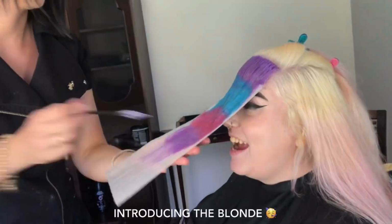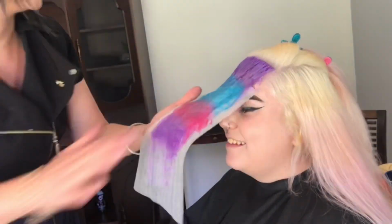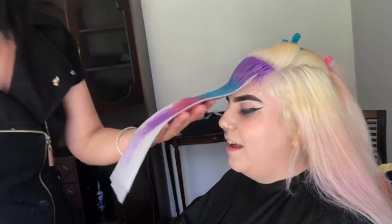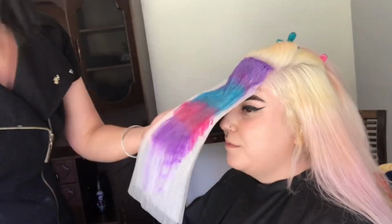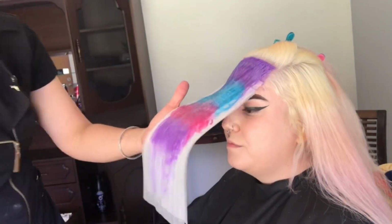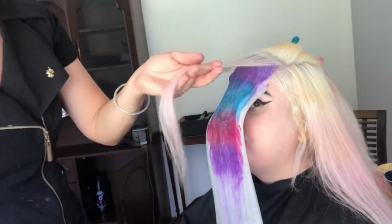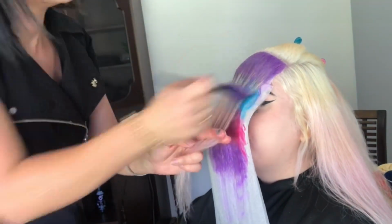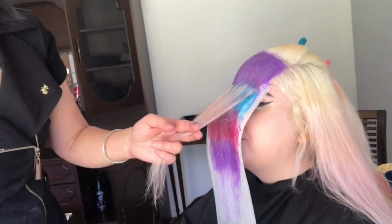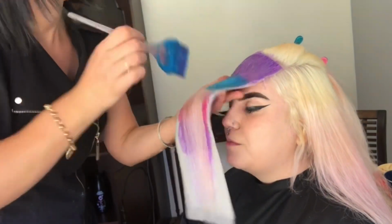So here is where I'm starting to introduce that pale blonde on the ends, just after my last purple section, if you can see there. I've held off until I've worked into the longer lengths of her hair, because I just wanted a blonde kind of tip. And because the pieces at the front of her hair were so much shorter, that's why I held off on that last colour and didn't introduce it until later on. But you should see me from now, every section I'm going to include that end blonde colour.